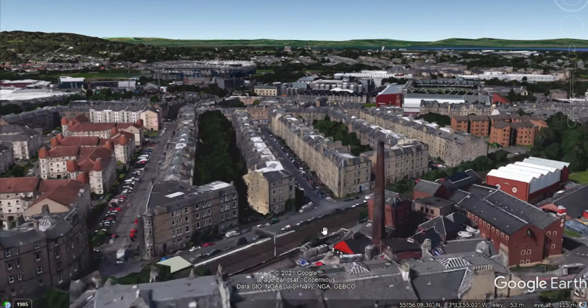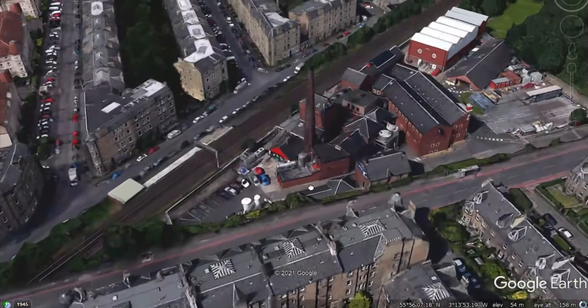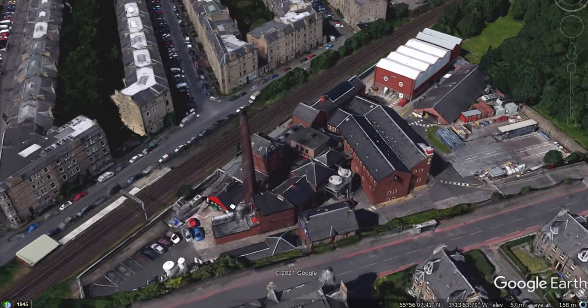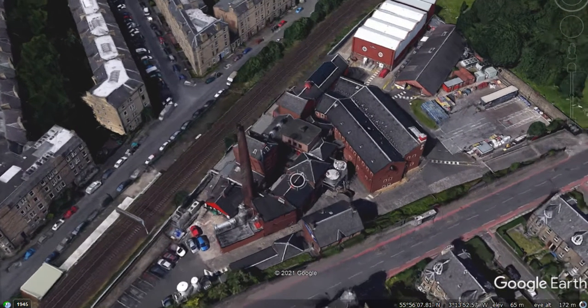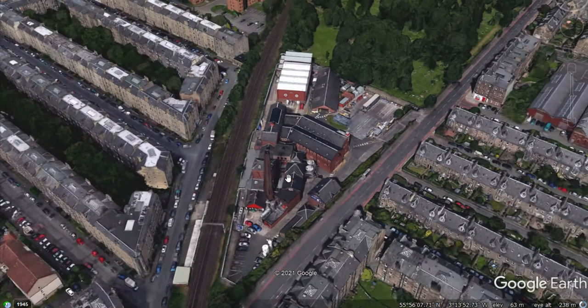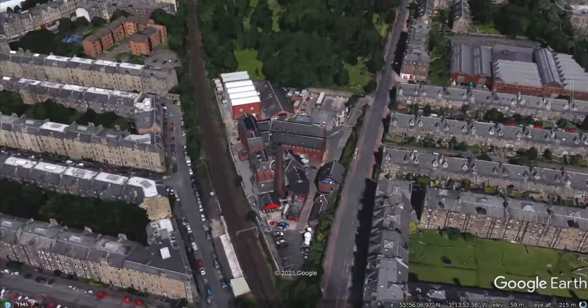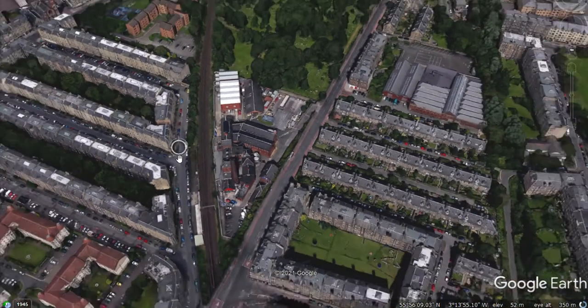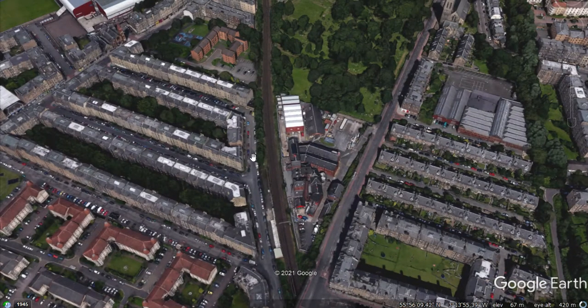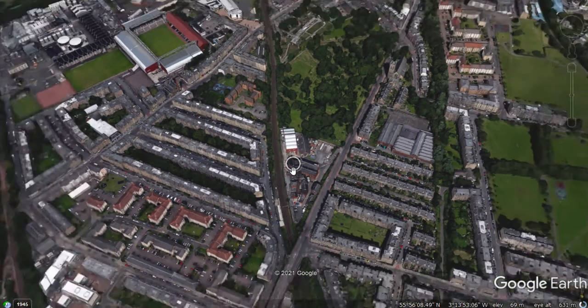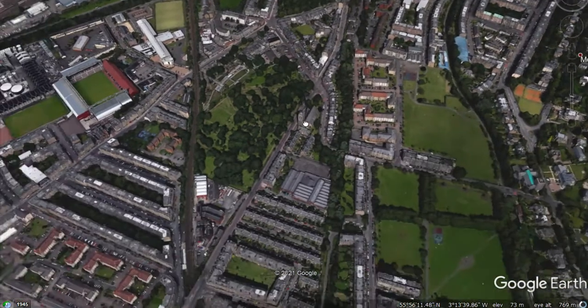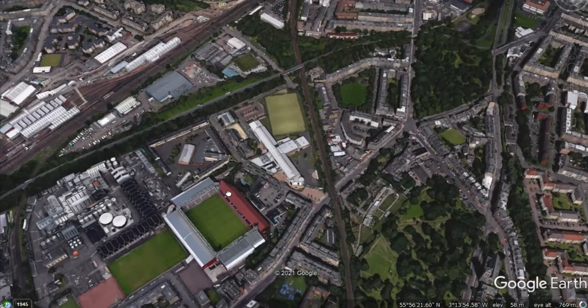Now, I mentioned industry. A feature of the inner city is industry. There are still some factories that are found within the inner city, and you should look out for them. This is an example of one of the last breweries that exists in Gorgie, or Slateford Fountain Bridge, depending on where you're from, but Gorgie will do. And this is the Caledonian Brewery, and it still produces beer. Now, one of the main industries in this area would have been beer producing. So not only can you look out for factories, but you can also look out for the sites of factories that used to be and have since been demolished and destroyed.